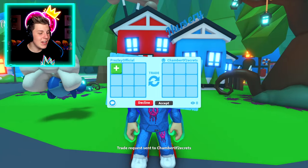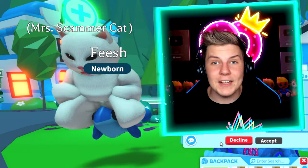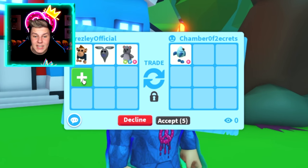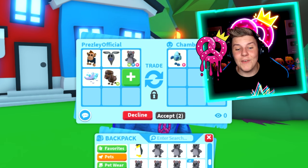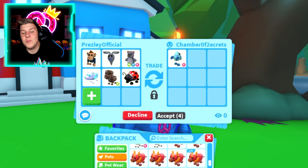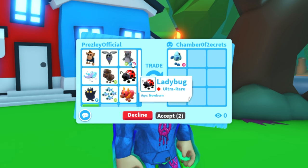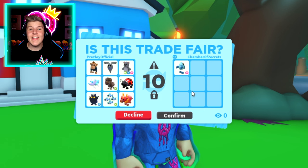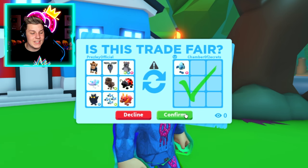So you go ahead, you trade the person with the ride fish. You jump in all excited, you put in some really, really good pets — not enough that are worth a frost dragon, but definitely way more than what a fish is worth. And then once you put in a bunch of your best random pets — I've seen people do this on live streams, even I've fallen into this scam — you just go in, put in a bunch of random pets, and you're like, 'Yep, this is worth a ride fish, I'm definitely gonna be able to get it. But that's not worth a frost dragon, I'm still getting a really, really good deal.' So let's accept this — it's definitely an overpay for the ride fish, but for the frost dragon it's 100% worth it.